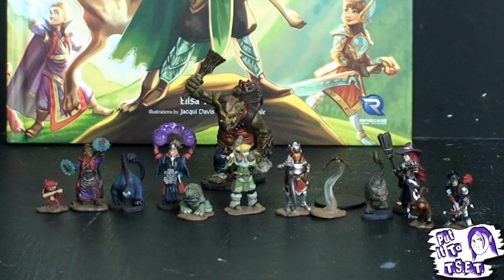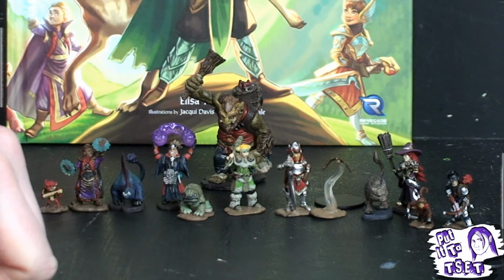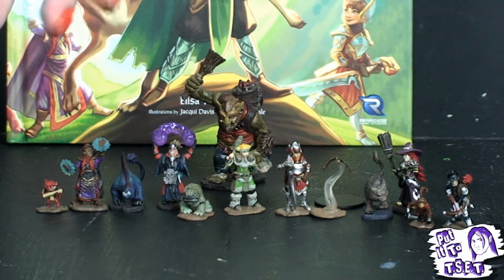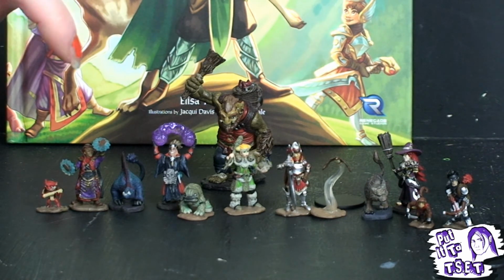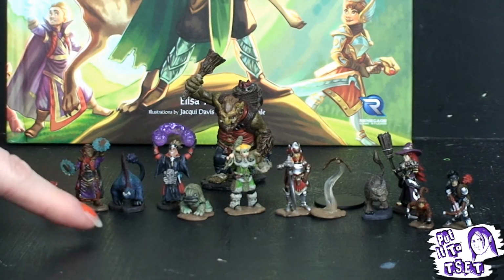Okay, so in terms of the miniatures, are they worth the money? In short, probably not. I probably spent far too much money just acquiring this little set here. Whilst they have the novelty factor, all in all, unless you're specifically running a Wardlings campaign using the miniatures, no. I mean, it's a role-play game. You can do it with just pen and paper. You don't need miniatures. This isn't a miniature war game. I mean, version 4 may have been, but this specific version of D&D, no, you don't need the miniatures.